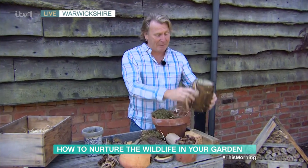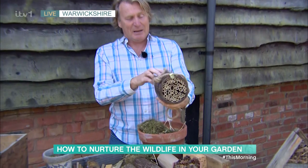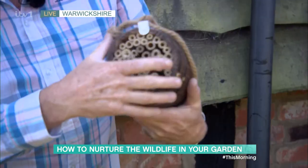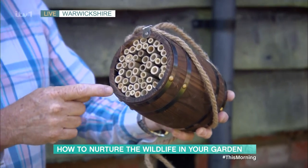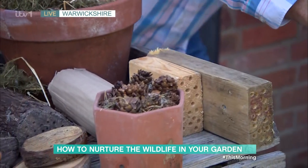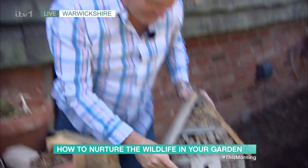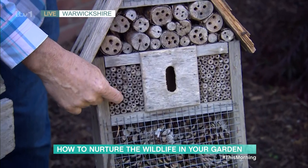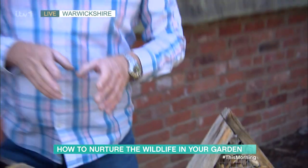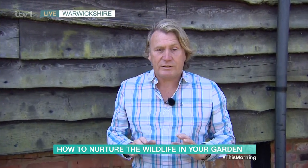You can go out and buy lots of different items — here's a barrel with drilled-out holes in bamboo canes for little solitary bees to go in. But you can make your own relatively easily. Here's an old one of mine I've had for years that's had many different bug families in it: ladybirds with the pine cones, solitary bees, bugs and lacewings. They're incredibly good, but I'm going to show you how you can make your own.